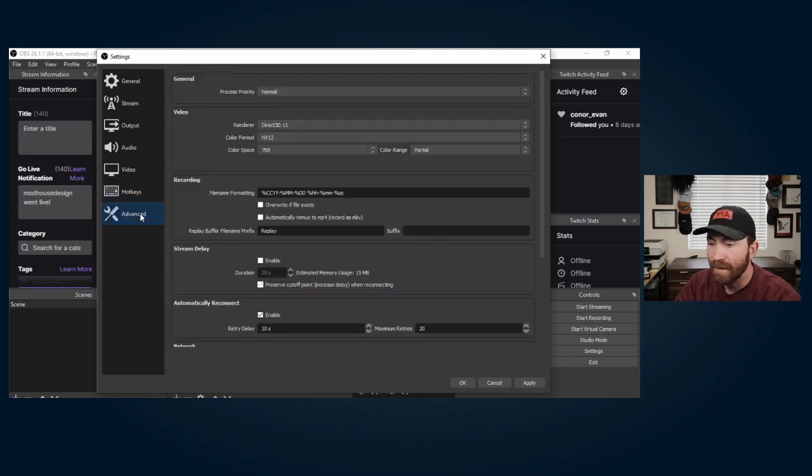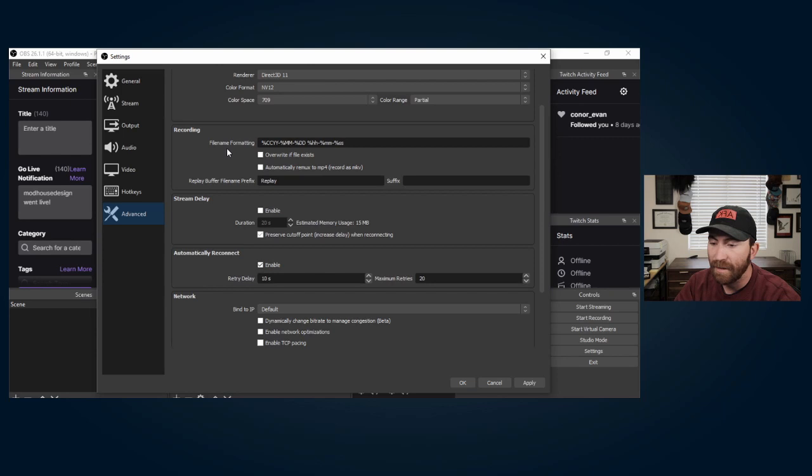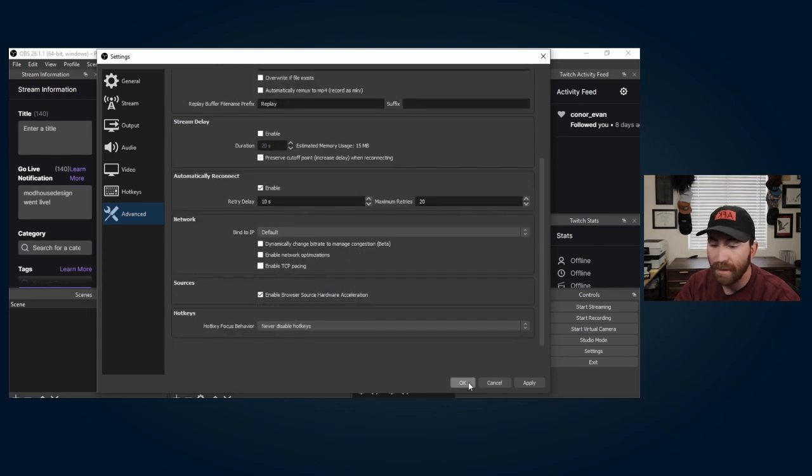Let's go into advanced, process priority, file name. You could set a default file name. I'm just gonna keep it like that so it's the date. And that's it. We're gonna hit OK.